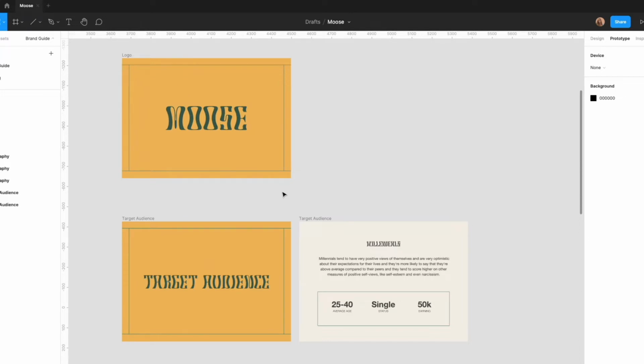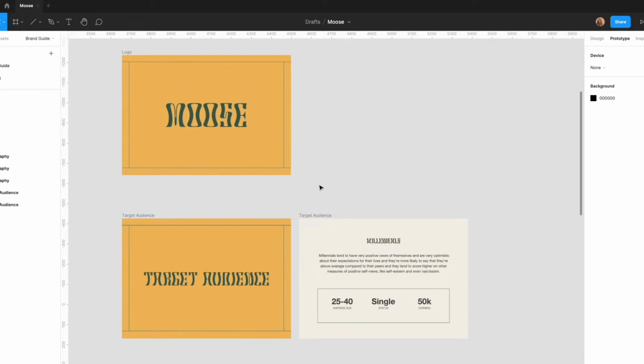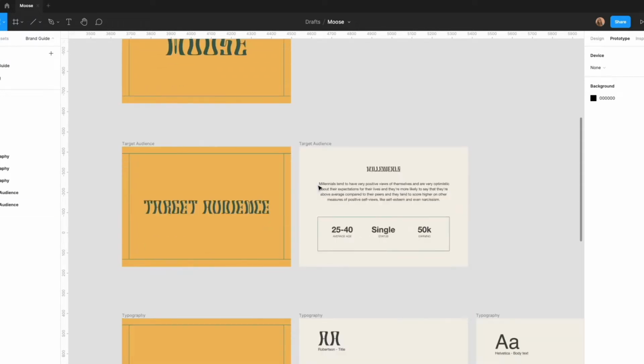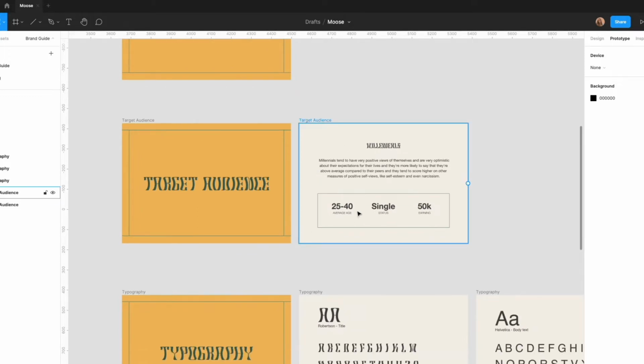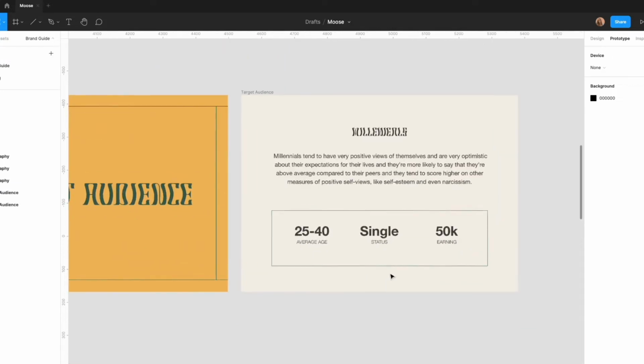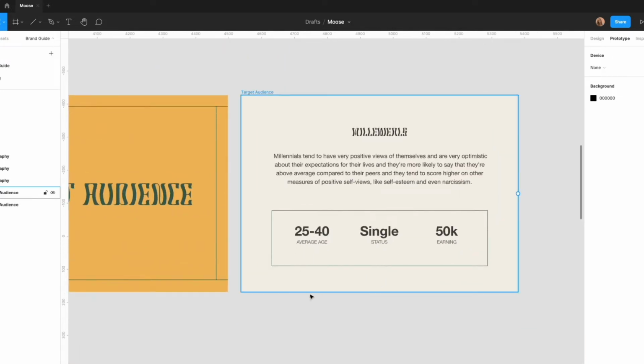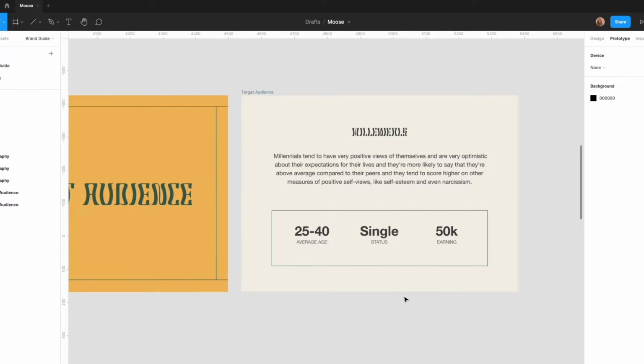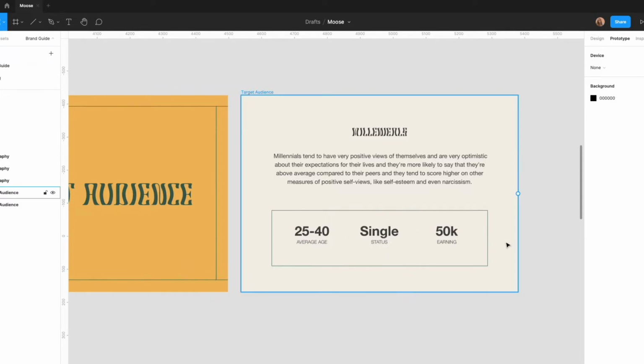So I did a little research here for the target audience. I have an average age, which is 25 to 40. They are single. They can be married as well, but I decided that they will be single because in the brief it was not specified. They are earning 50K. This is a little research that I did. You can go on Google and type what's the average salary in the US, for example, of millennials.